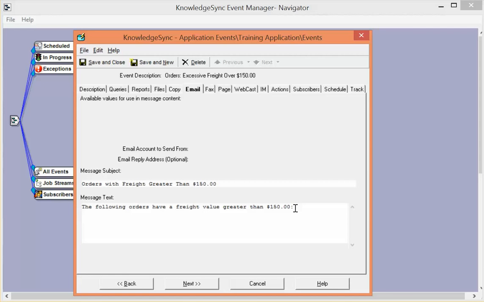Now we'll enter the column names: customer colon, order number. As you can see, it's a different format than we created in our query.